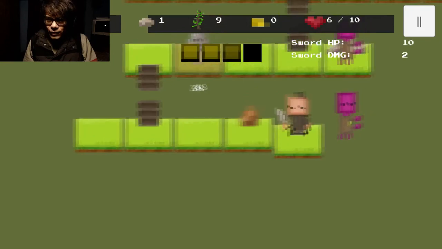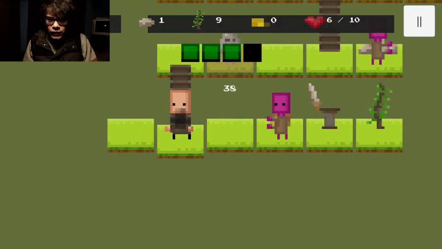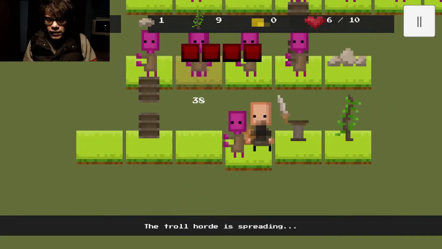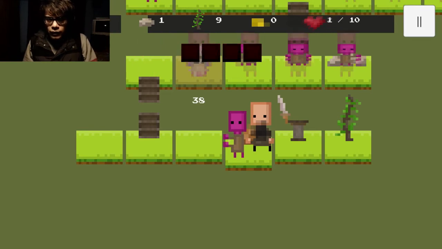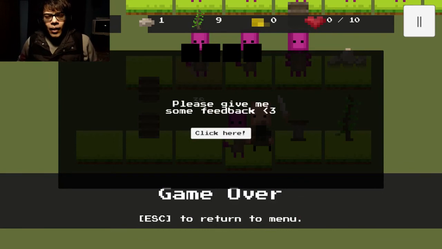I'm gonna get a fresh sword. Can I bless it? No. Just go away, please. Thank you. Oh, no. They've started moving. I'm going to die. Oh, I'm dead. This game is really cool. I'm not sure if I can actually beat it, though.